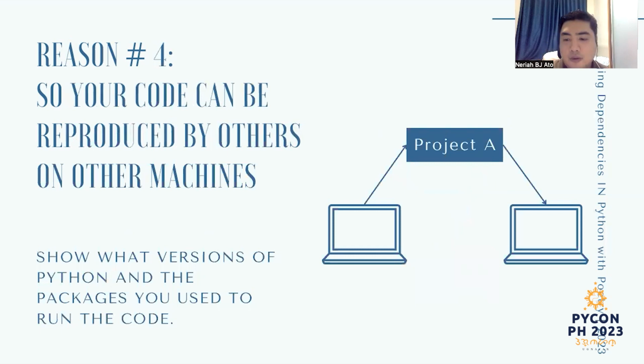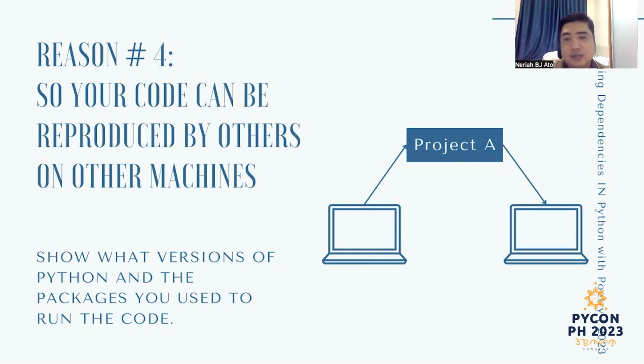Reason number three, code reproducibility. If we want to install our own projects on another machine, let's say a Docker container, a server, or a colleague who wants to use your project or also code in it, you need to have a list or a way to list what Python version you use and what packages you use and their versions. So yes, this is a good practice: list all the requirements needed to run your project so that someone else can reproduce what you did without a hitch.